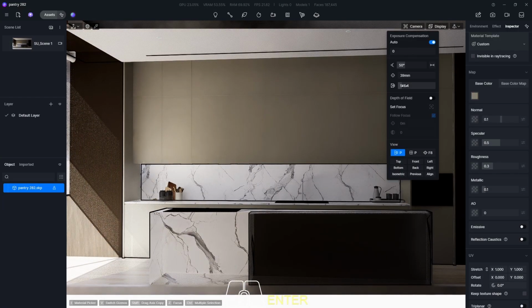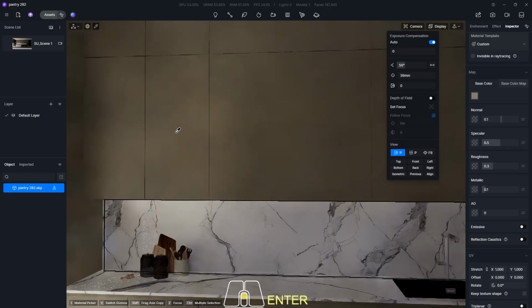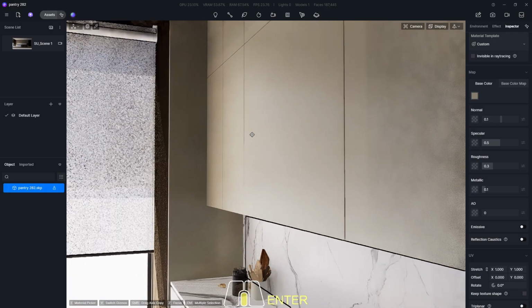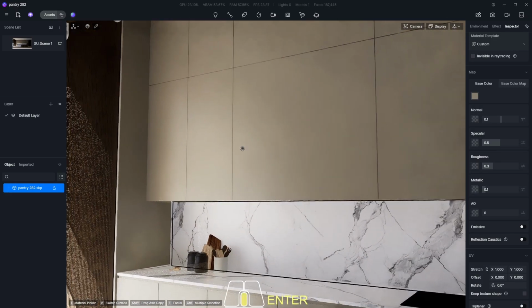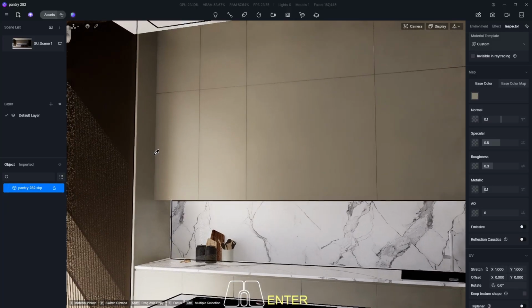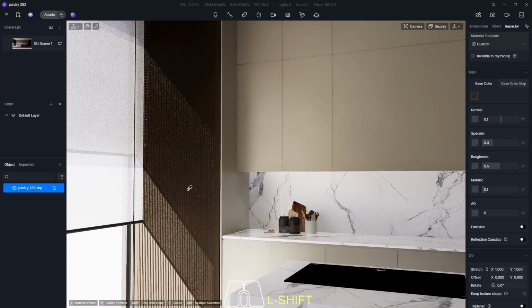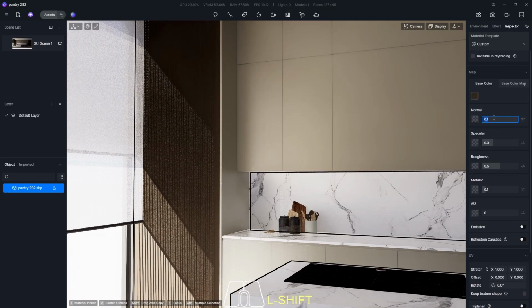Wait, let's turn off the clip, it's very annoying. Yeah, I think it's nice and doff, it's beautiful. And this one also, we don't need normal. Specular 0.5 and then roughness 0.3.